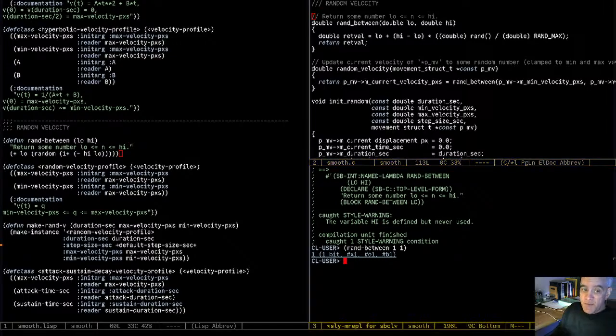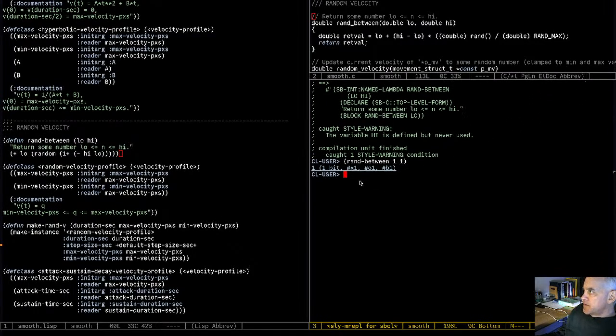Not that a few tests is going to prove it, we could put it in a loop. Let's do that. Do K from 0, 1 plus K. We'll do it 50 times.